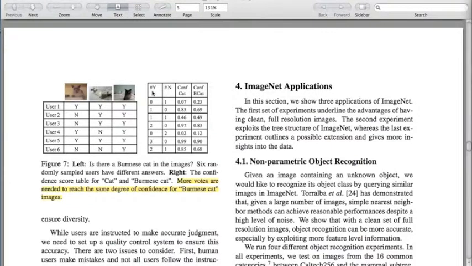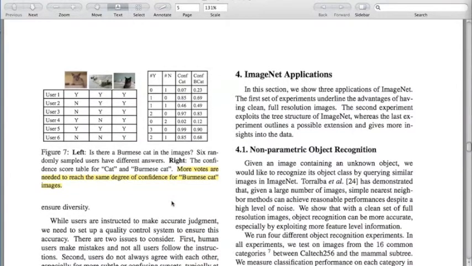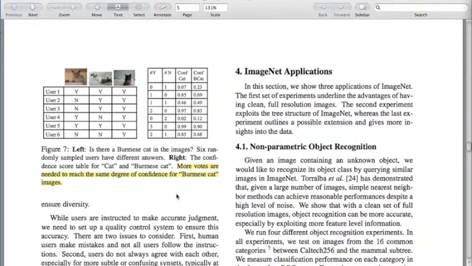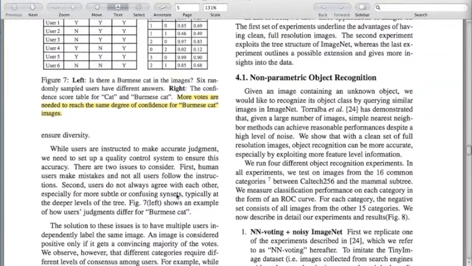Okay, so we see that if they get, for example, 2 yeses and 0 nos on a given image, their confidence that the image does contain a cat is at 0.97, but it's relatively lower, 0.83, that image contains a Burmese cat. Okay, and well, why is this? They say more votes are needed to reach the same degree of confidence for a Burmese cat.